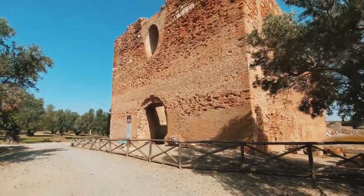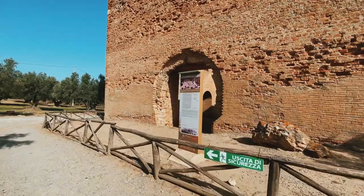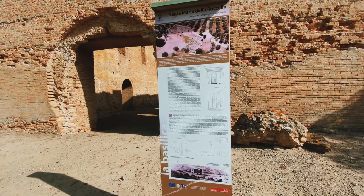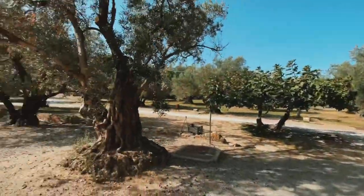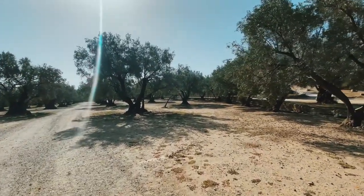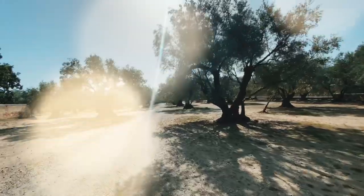This here is a church, Santa Maria della Rocella, and it comes from the 1700s, I believe, 1783. It was built by the Normans in the 7th century onward, but there are layers here, guys. First there's Greek, then Roman, then Byzantine, then Norman. It's like an onion, you have to peel it back. We're going to show you guys some ruins that are 3,000 years old. So stick with us. It's a beautiful day here in Calabria.